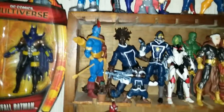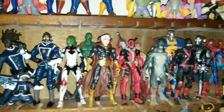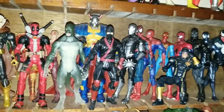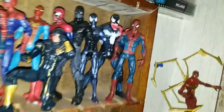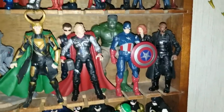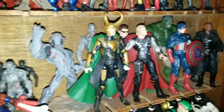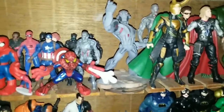Okay. There is Marvel Universe, Guardians of the Galaxy, and then that transitions into Deadpool. There's a Mandarin back there too, and that transitions into Spider-Man. Just some other random characters as well. I love that one. That one's a really good Spidey. Then down here, we have 2012 Avengers. I just really wanted a collection of them. I do have Loki with his spear, but Loki fell and his spear is somewhere. Maybe we'll find it while I'm filming.